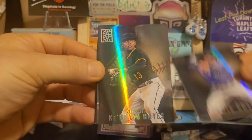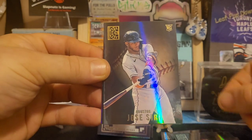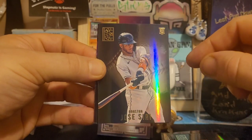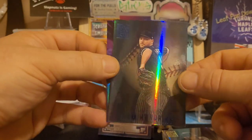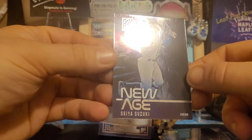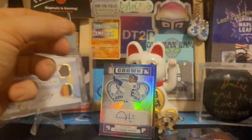We have Chris Bryant, Kibrian Hayes, Jose Siri — that's a rookie card of Jose Siri. Obviously I do not like the Astros and most people don't, but Jose Siri is a very good young rookie. There's Liam Hendrix and then Seiya Suzuki — New Age — that's a beautiful card right there. Yeah, these are gorgeous. Thank you so much for this, Julie. I did not expect these cards to look as good as they do.